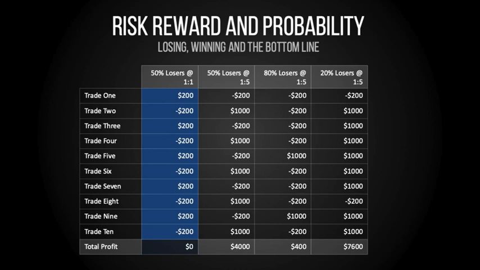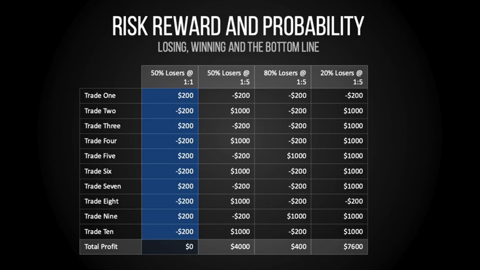So even if we're really trading the same thing, 1 to 5 risk reward ratio, risking $200, making $1,000, what is the outcome for us? Well, 80% losers is a pretty bad strategy, but still, I'm not going to go through every single one of them. 2 of them are obviously going to be winners if we've got 10 trades, because we're 80% losers. 8 of them are going to be losers.